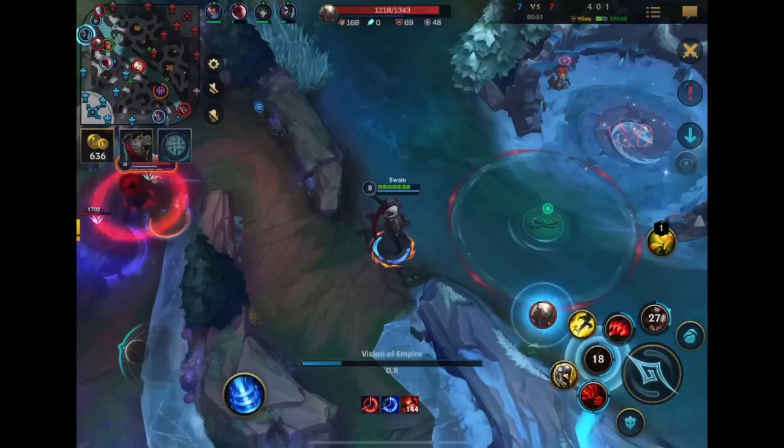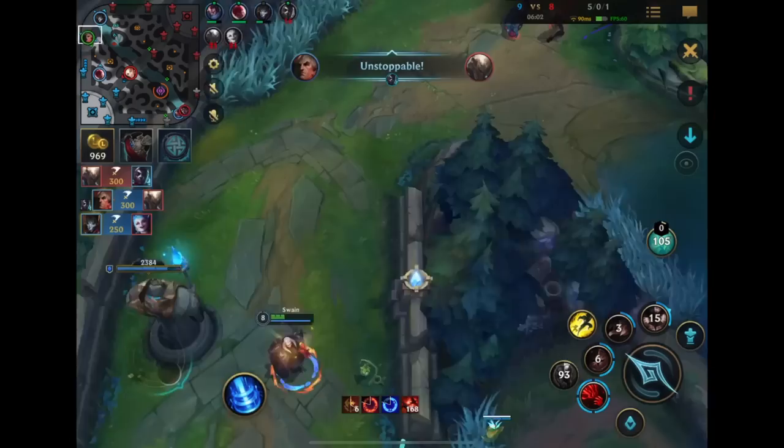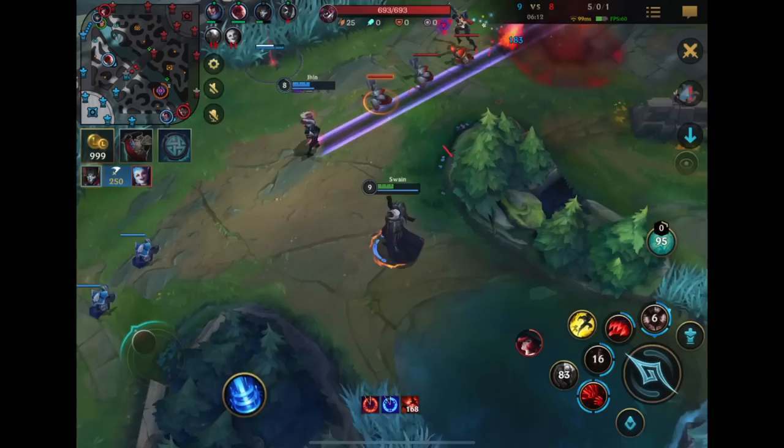So I'm gonna go and see if I can do something. I do have the exhaust to stop his burst damage, and me and Echo are able to take him down. Unfortunately, Echo does go down. This was a bit of a weird roam because I'm losing a lot of stuff mid. So I'm kind of hoping that Lee Sin will go mid now and defend the wave while I push top lane with Jhin.